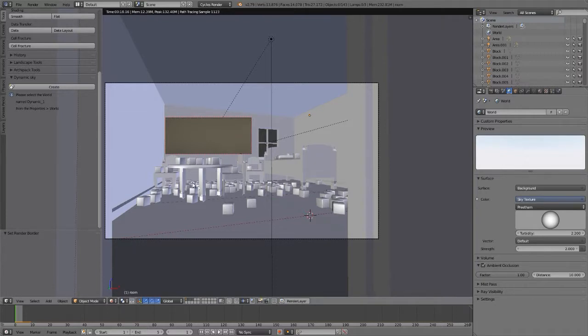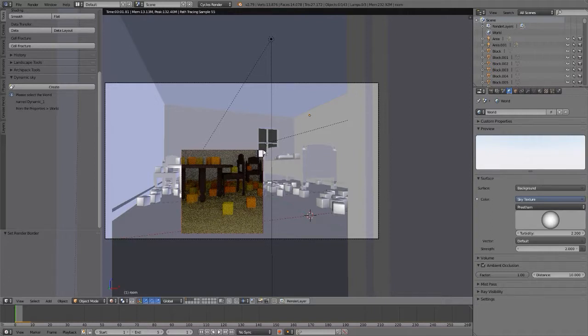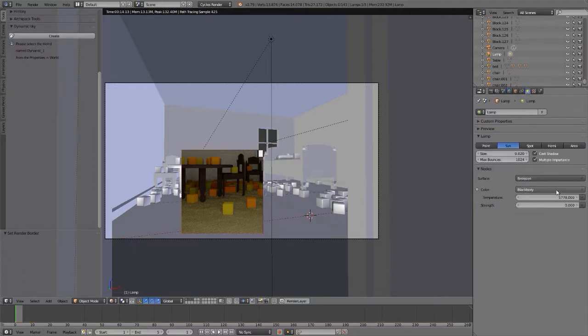I have a sun lamp in here that I think is off right now because I didn't want it competing with the dynamic sky. When the dynamic sky is on, it generates a sun, so it's okay to turn your lamp off. My lamp should be set to 0. It is. So I'm going to set my lamp up to that 1.5 just to see what it's going to end up doing to that smooth wall.